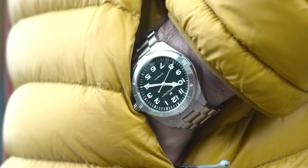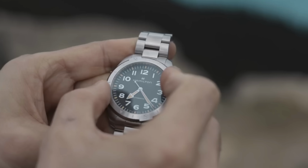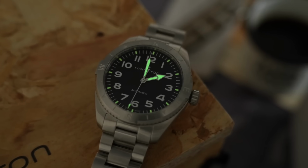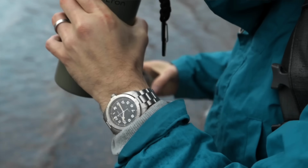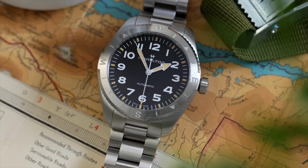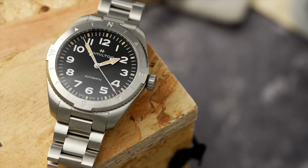Next up, we have a slightly different watch, a little bit more interesting, maybe a bit of a left field watch. I guess at a glance it looks quite boring, but that's kind of my taste, is very conservative, boring watches. This is the Hamilton Khaki Field Expedition Automatic. Now the bezel is slightly different from most bezeled watches. You either have a GMT bezel or a dive bezel or countdown bezel. This is a compass bezel, not quite as useful as the other bezels, but you can still use it to time things, and you never know. You might be stranded somewhere and need a very rough, inaccurate compass.